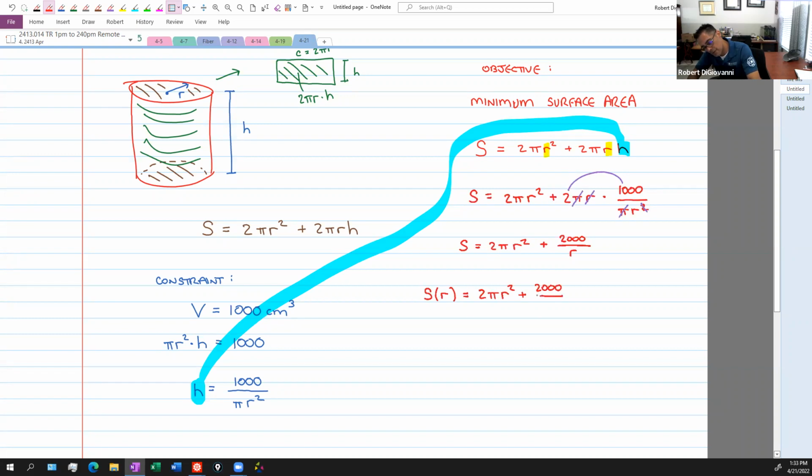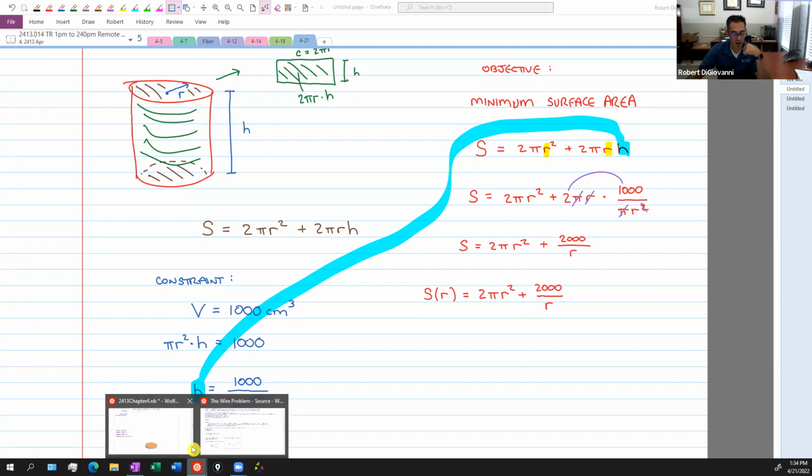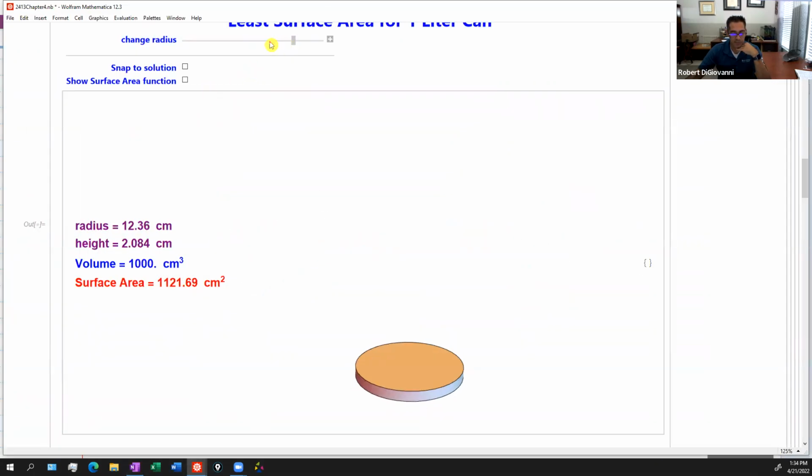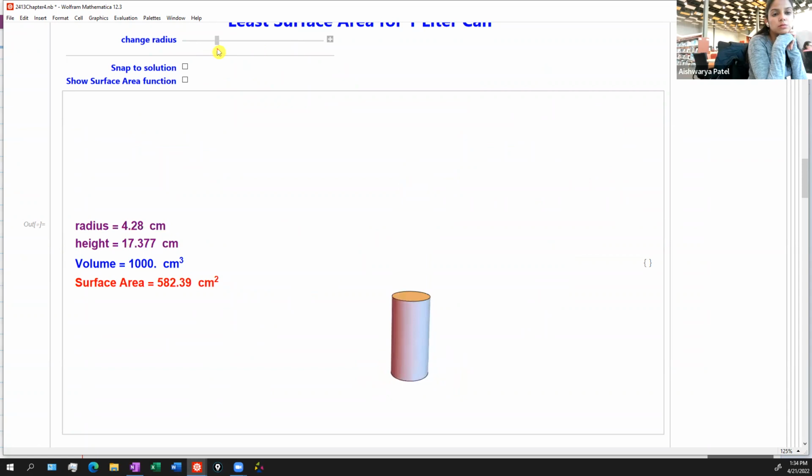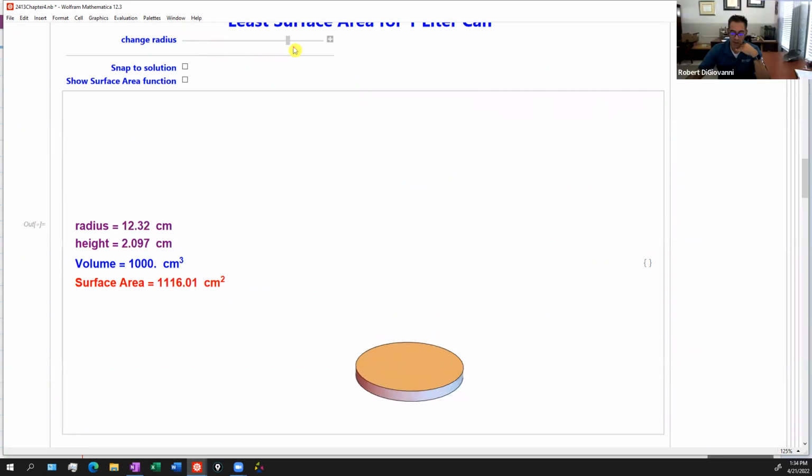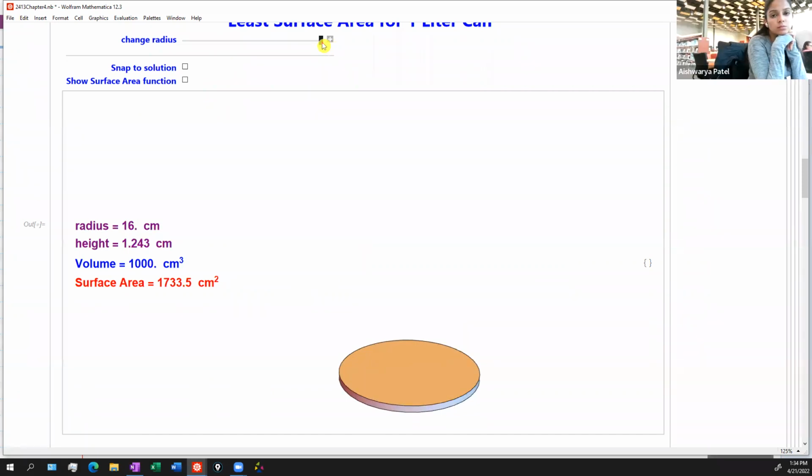And so what's left for me to do at this point? Which way are we going? Open or closed here? So think about the variable here is r. Are there any restrictions on the radius of this can? Cannot be 0. And can it just be as big as I ever want it to be? No. Well, I mean, I wouldn't want to do that, right? But could I make it like 20 feet wide and then have this really, really thin can and it still holds 1 liter? Yeah. I mean, I could, right?